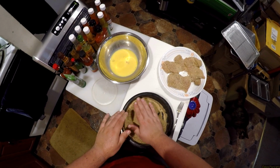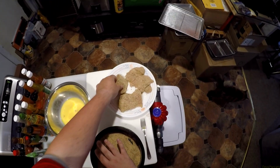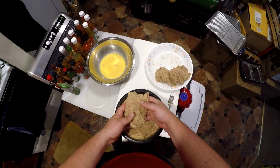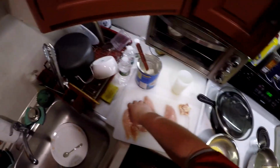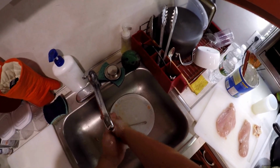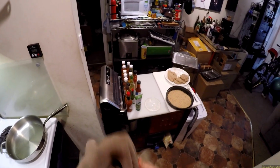I can do anything. It's on my hands. Okay. You over here. Now exposing that to direct heat is probably going to kill a lot of the heat. Like the hot. I know that from experience. Basically, if you deep fry something after you've seasoned it, you've unseasoned it completely. There's almost nothing left. So how well these new hot sauces are going to hold up against being thrown into hot oil will determine exactly how hot they are.